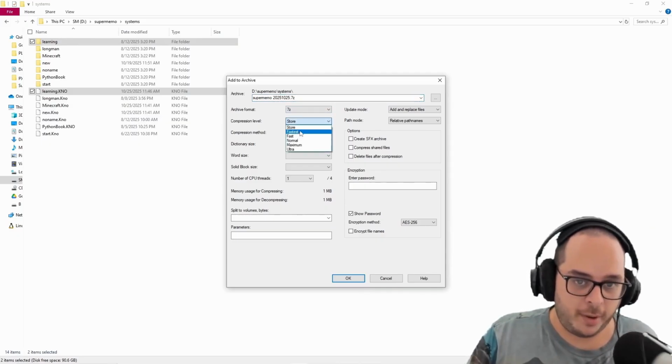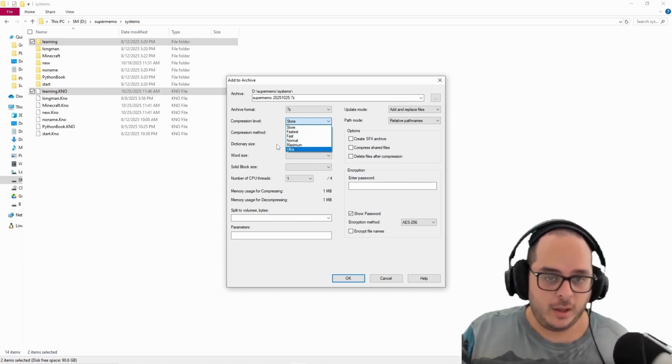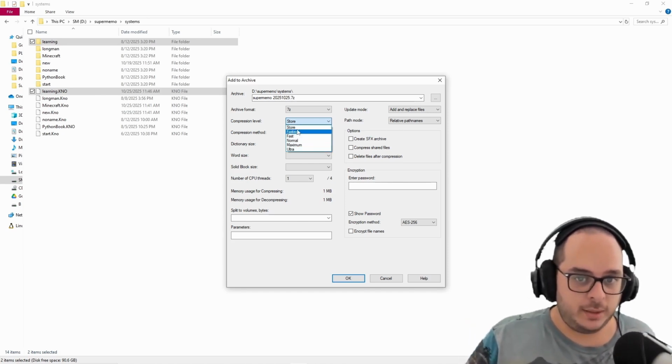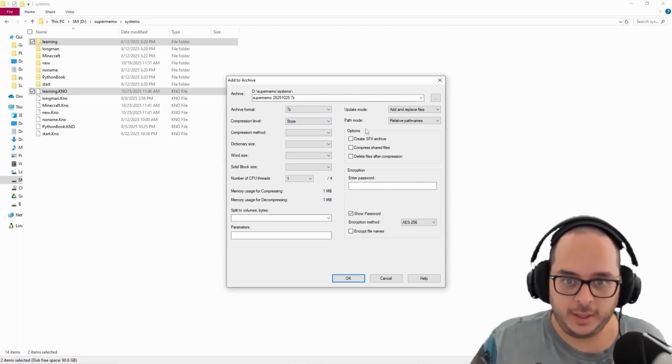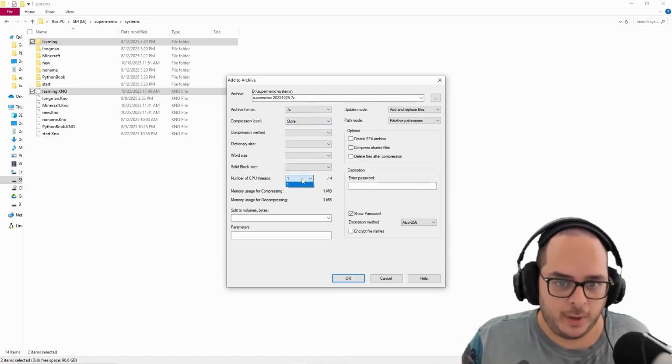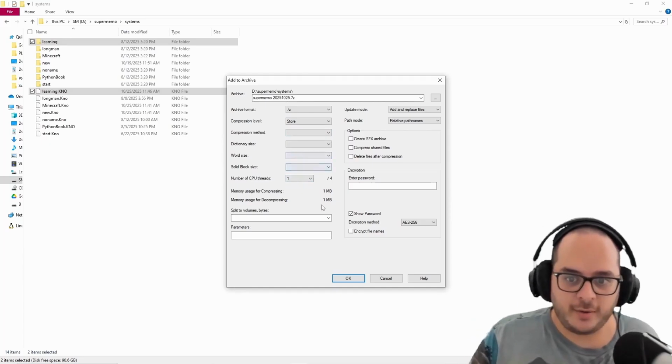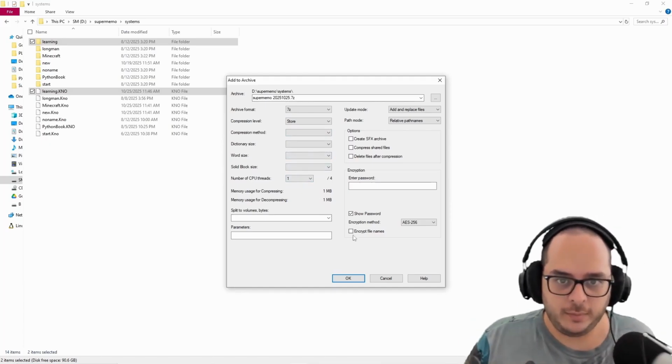If you want to compress a little or a lot, it's a trade-off. You want more speed, but the file size will be higher. So now I will put store, so it's the fastest while recording this. Then you will be able to tune this in case you have a lower spec computer and so on.